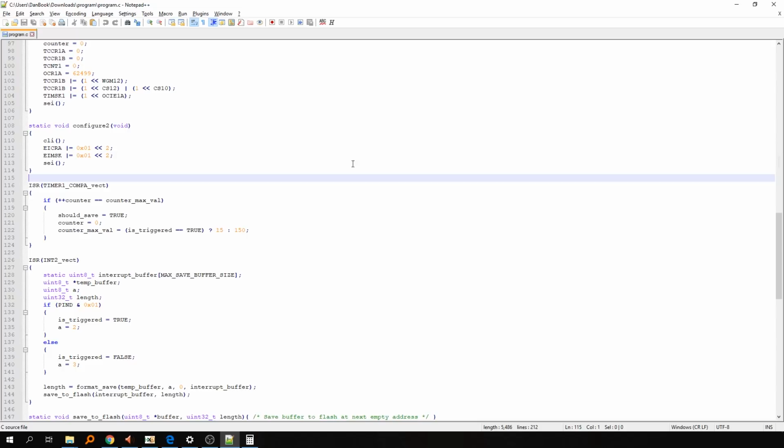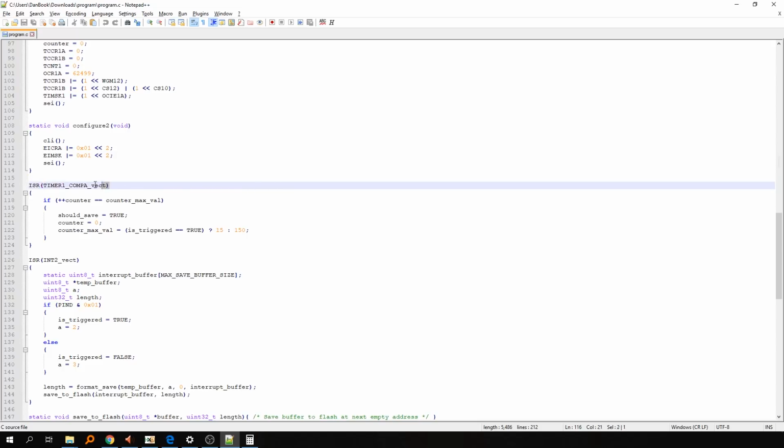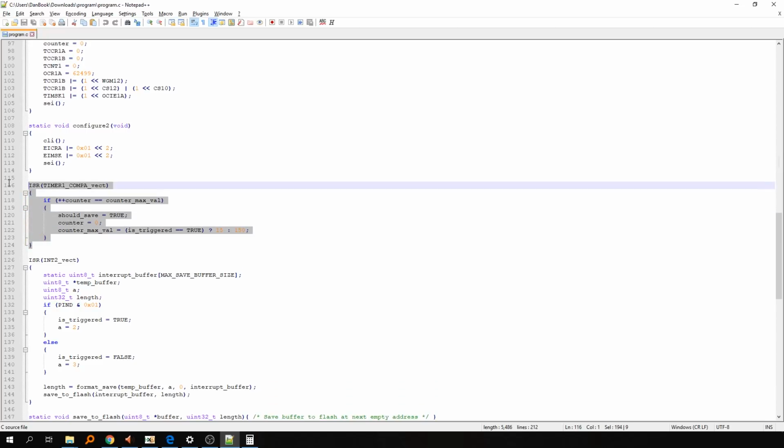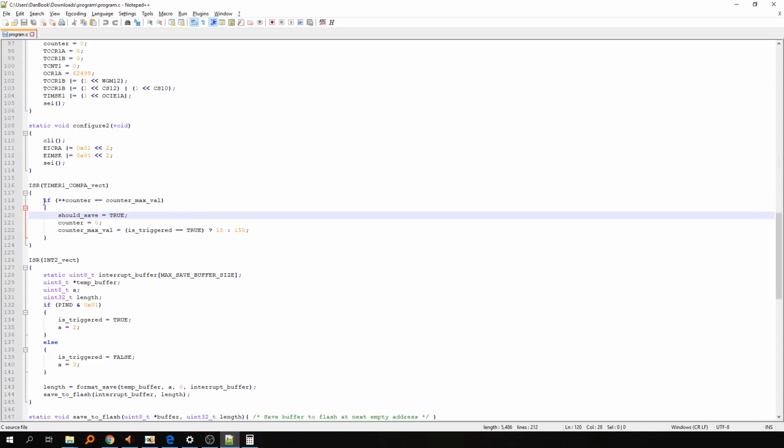So now let's have a look at the interrupt handlers. We have the first interrupt handler here, the timer interrupt handler. Now we know that this interrupt handler is being triggered every 4 seconds. So let's see what happens in our system every 4 seconds. Fairly simple logic.